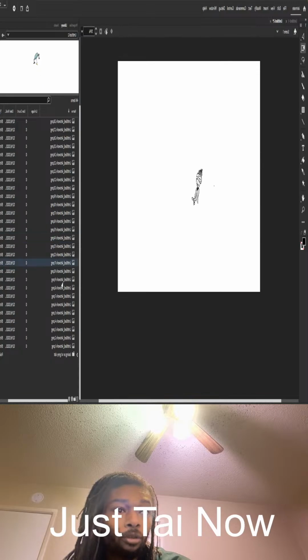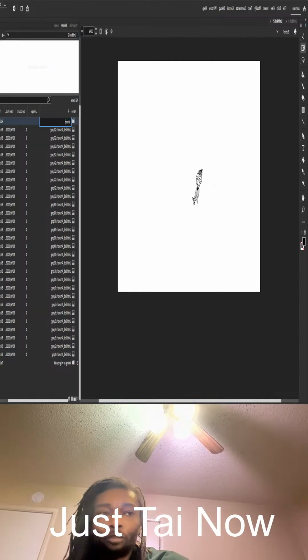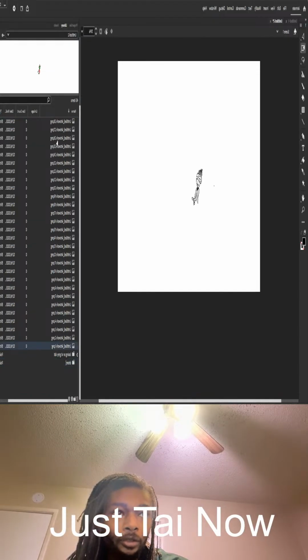Alright, so this is the drone coming into the room, and the guy looking up at the drone. Okay. So this is the drone folder.